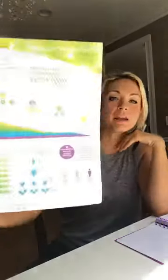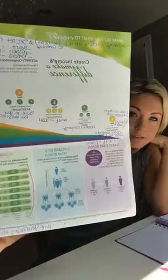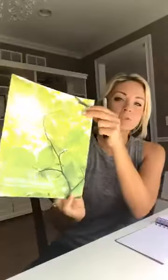So for one, I'm not using this whole sheet today, but this is the build guide. It's from Share Success. If you guys haven't seen this yet, it maps out how to get to Elite and then to Premiere. So Elite, and I'm just going to go right into this, you guys. I have a strategy or a placement videos 1 and 2.